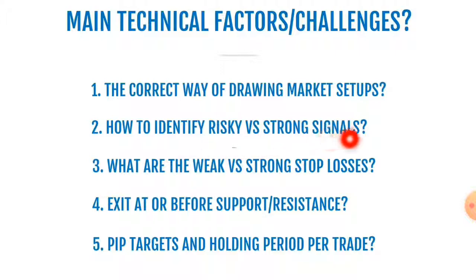Strong versus weak stop loss areas. Since we're trading on the larger time frames, stop losses that are provided by downtrend lines are generally more reliable and will better protect our trades until our trading target has been hit, compared to the trend lines that you'll see on the smaller time frames, which are a lot weaker and can be easily broken as a result of these temporary pullbacks. So to ensure that we're able to withstand these temporary pullbacks until our trading targets have been hit, the best areas to place our stops are trend lines that have been formed on the larger time frames, which are much stronger and thus much more reliable in terms of protecting our trade.